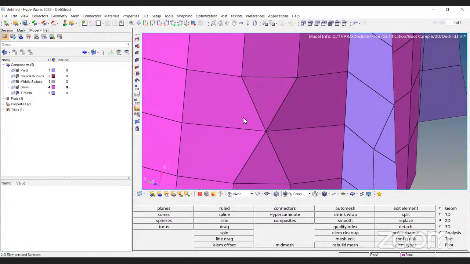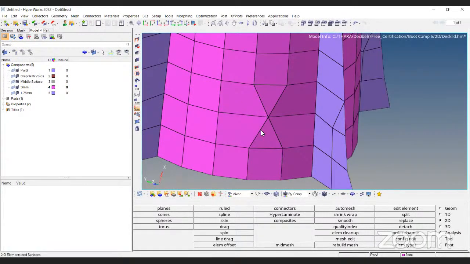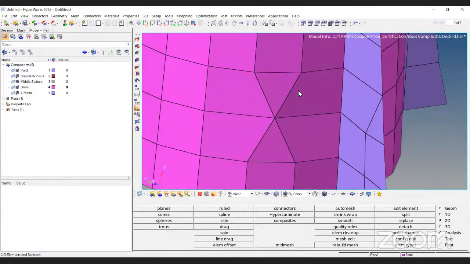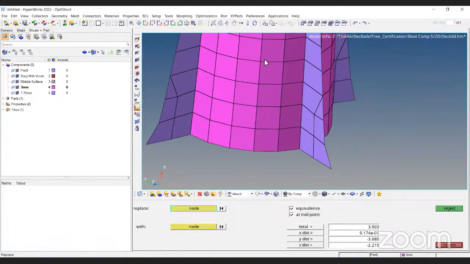See, this is a single node sharing between two elements. That is a triangular element. This is called opposite trias, and this is not allowed. We are not going to keep the elements like this. This is the wrong way. So we want the elements to be like this. Back-to-back trias are not allowed.